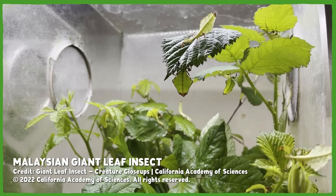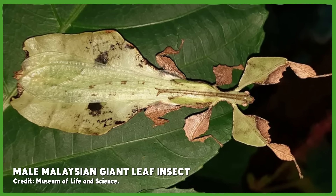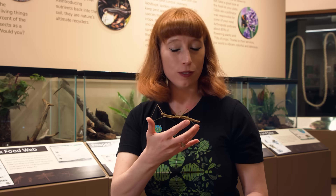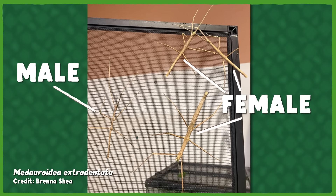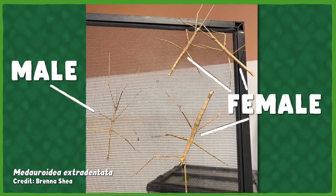In 2021, the Museum of Life and Science in North Carolina reported that in the decade or so they had been keeping colonies of the parthenogenetic Malaysian giant leaf insect, they had only witnessed the hatching of two males. In 2022, one of the researchers at the Missoula Butterfly House and Insectarium noticed that one of their Vietnamese stick insects was weirdly thin compared to the rest of the all-female colony — and it turned out that's because it was male. Unlike human sex chromosomes X and Y, phasmids have their sex determined by the number of X chromosomes: females have two, males only one. These rare males are likely the result of a random occurrence during reproduction where the developing individual simply lost one X chromosome.